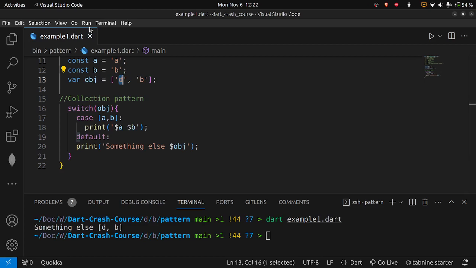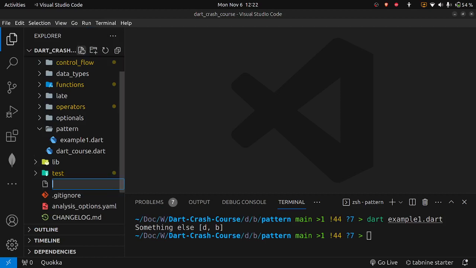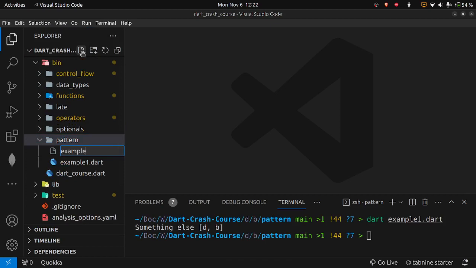Now we're going to go to example 2. Let me just close this and create a new one inside here, example 2.